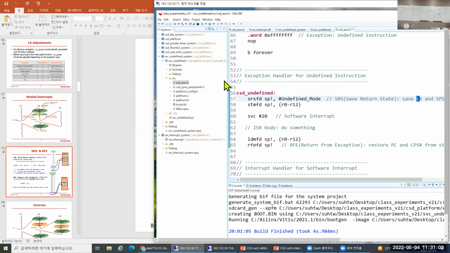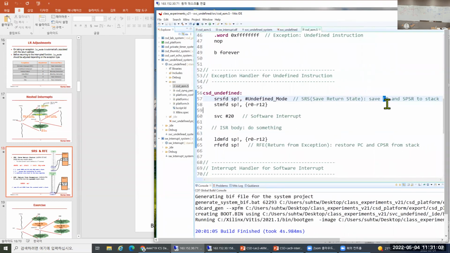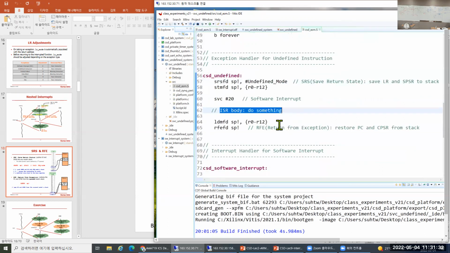Link register and SPSR. And the next instruction saves what? These general purpose registers, because in the ISR body you typically do some operation using R0 to R12. Then at the end, the opposite operation. You push it, I pop it.